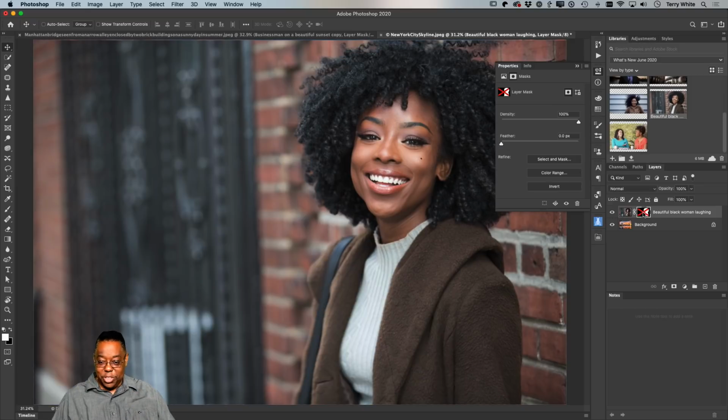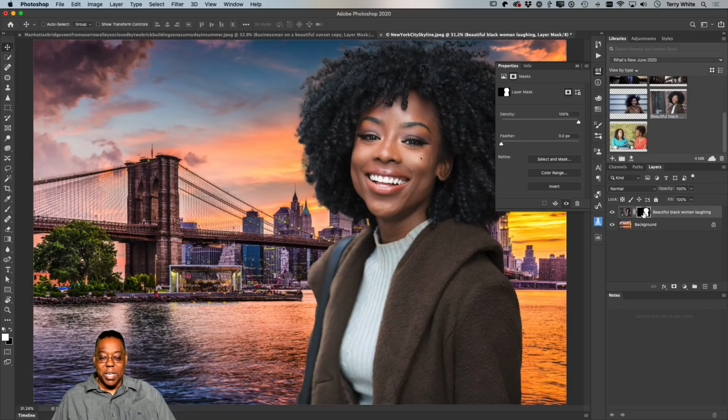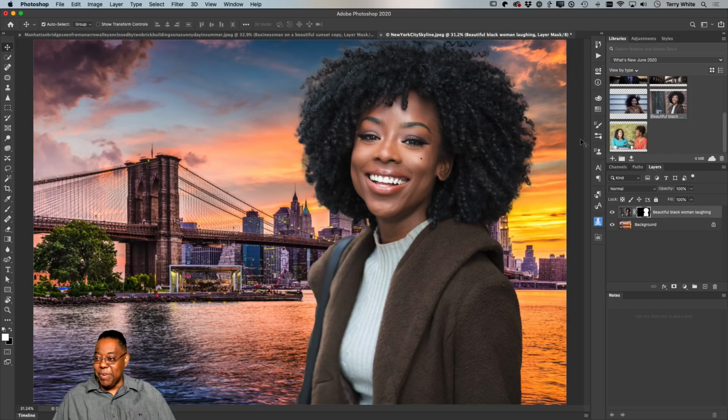And of course, we can hold down the Shift key to hide the mask whenever we want and bring the mask back on whenever we want. And you've got your one-click remove background. All right, so that's the tip for today. Remove background just got a lot more useful than it was back in November. All right, let's move on.